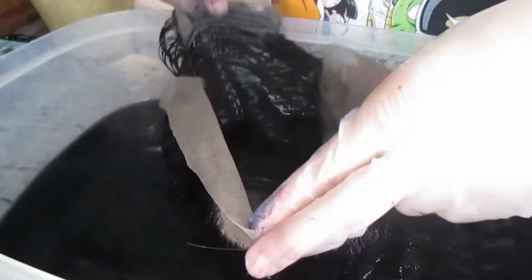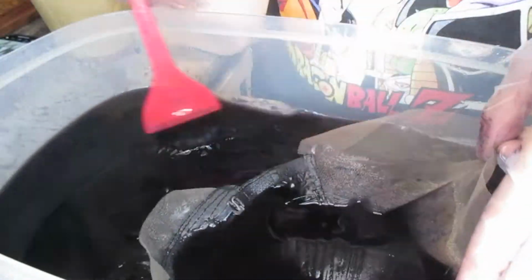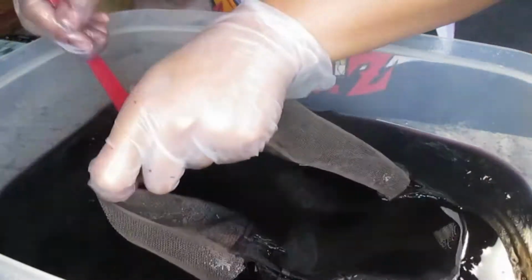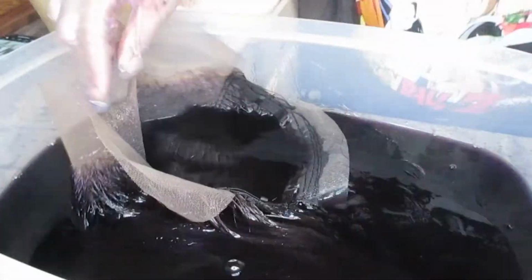I didn't want some parts of hair to suck up more dye than others, and I didn't want it to be patchy, so I'm really trying to make sure it gets on every piece naturally. I'm also trying to go through and touch the roots so that the colors mesh well together. I'm being very careful not to mix it around.